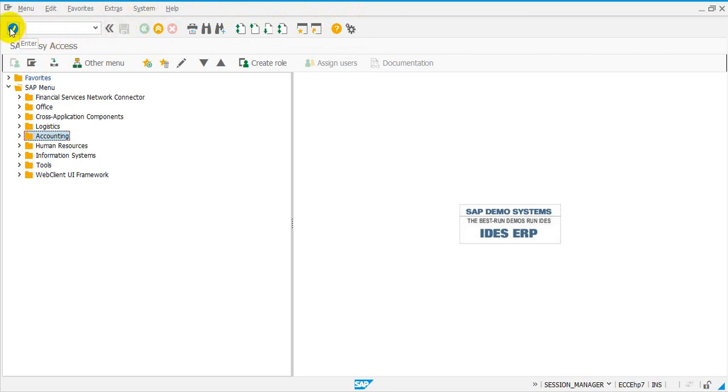Okay, so this icon here is used to enter. You see that it has dropped the label there, enter. All right, this is the command field. This is where you type in transaction codes. I'm going to use it shortly. And then this is to save, it is grayed out here. This is to go back. This is to log off if you are here on the SAP Easy Access. This is how you log off the SAP system.